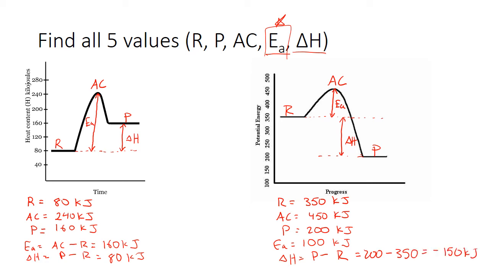So delta H is the only value that can be negative on here, and that's because it's a change value. Delta means change in. Changes can be positive or negative. None of these other variables up here have that delta in front. This one does, so it can be positive or negative. That's why doing P minus R is going to be super, super important for calculating that delta H. It's not just bigger number minus smaller number.